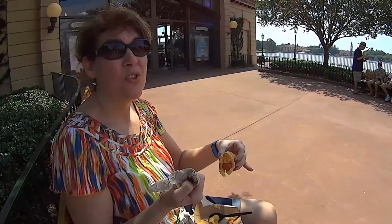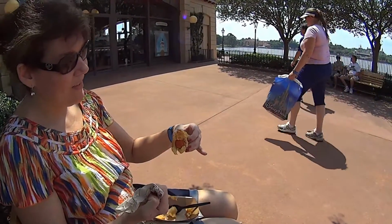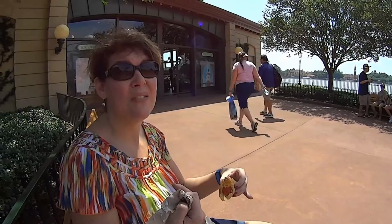Beverly had the spicy hot dog. She did, and she said it was fantastic. I think she really liked it. Actually, they've changed it though. It used to have a spicy sriracha, and now it has a pineapple chutney. So I don't know if it's exactly the same. Well, it says spicy hot dog, so maybe it is the same. Probably is the same. And she said it was really good. I remember that. In fact, I'll try to find the footage when she had that.